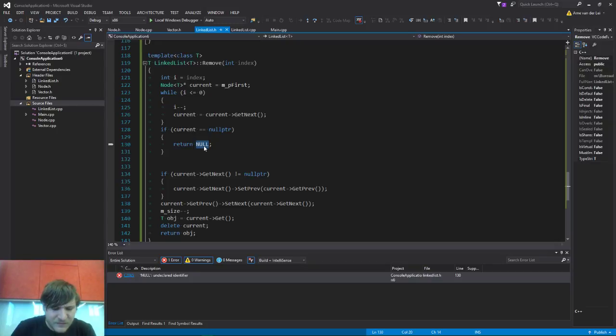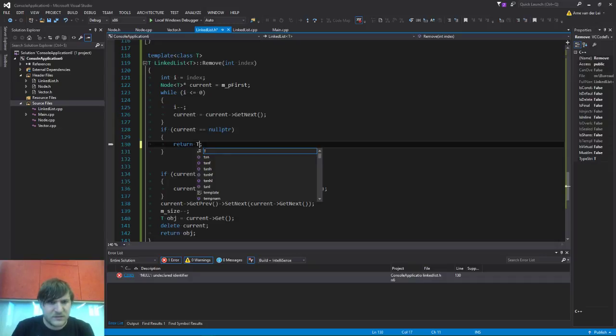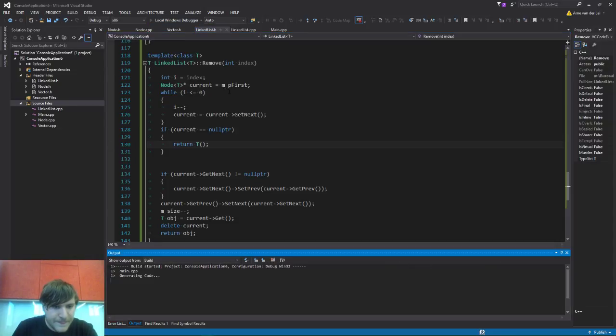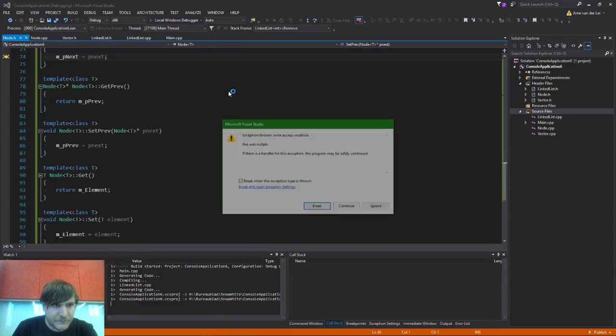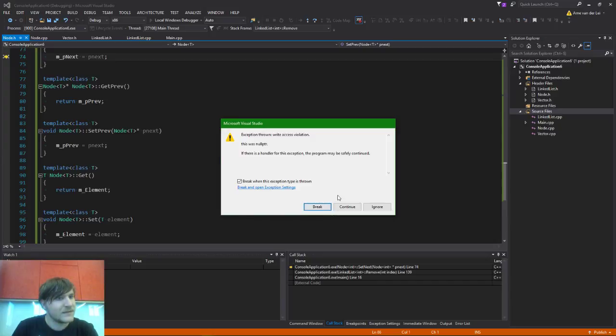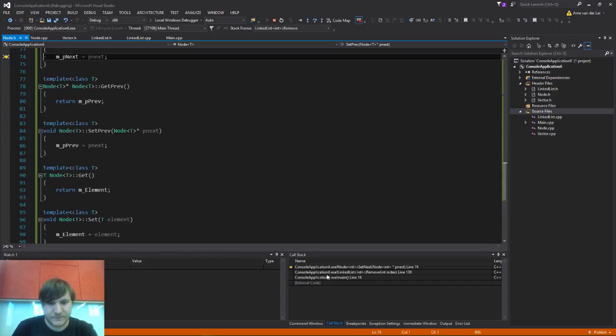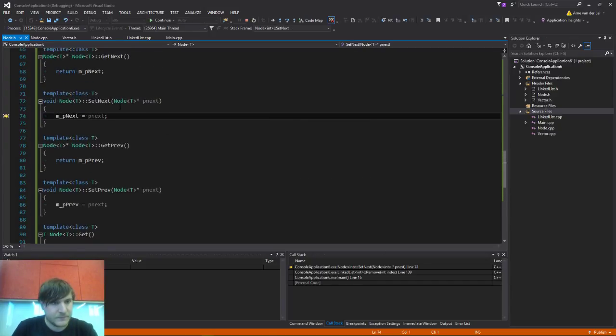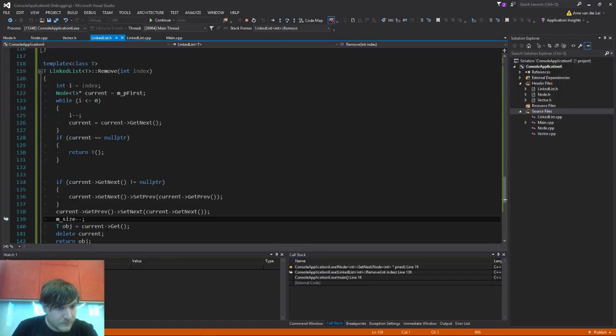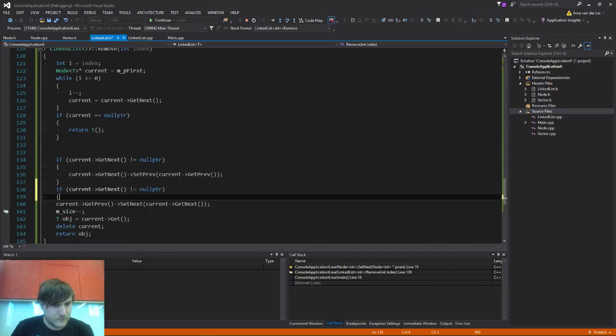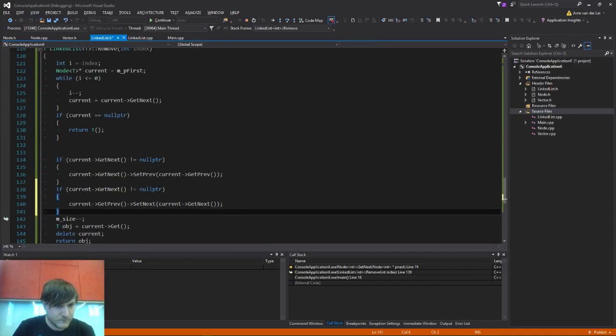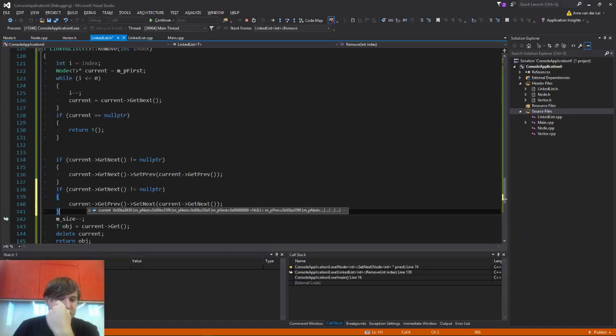No, that's undefined. Wait, just T. This was no pointer.